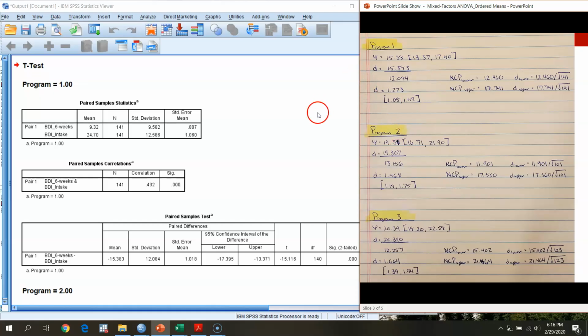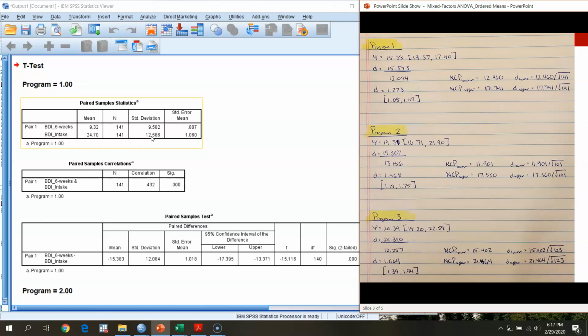Now, we've got a within subjects effect, and so I might be interested in calculating a confidence interval around that standardized effect. If I want to calculate a confidence interval around my Cohen's d, what I need to use as my standardizer is the standard deviation of the difference score. For these data, running a Glass's delta, where I would take the mean difference and divide it by the standard deviation at intake, or at baseline, would actually give me a really nice interpretable effect. But if I do that, remember that I can't run a confidence interval around that.